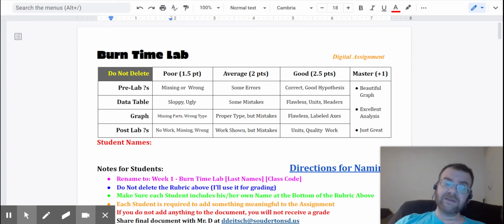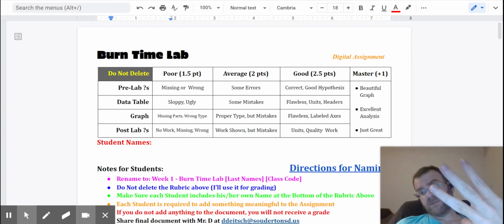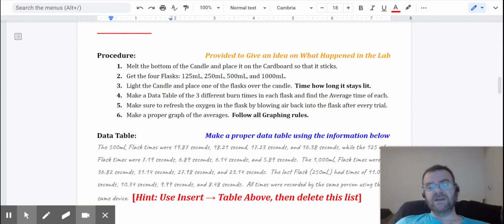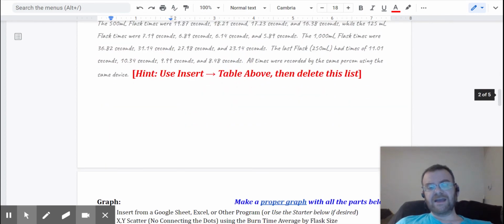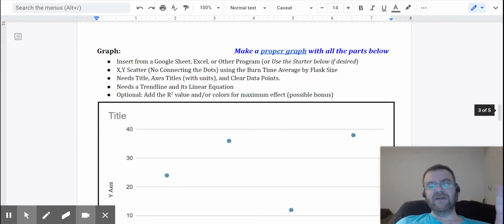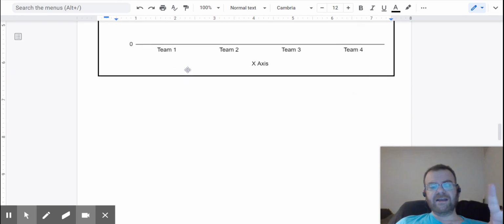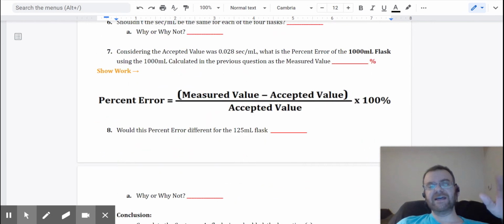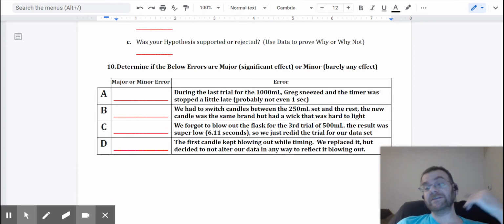So for example, since this is going to be a 3-person group, you could have one person do the pre-lab and data table, another person do the graph and some of the post-lab questions, and the last person do the rest of the post-lab questions.